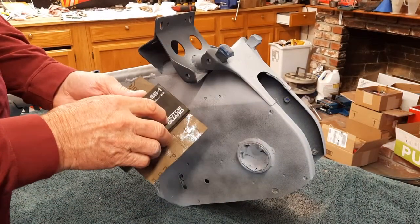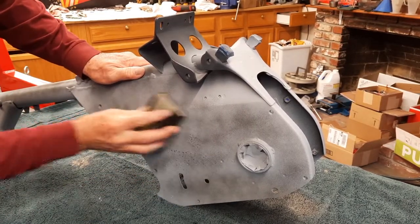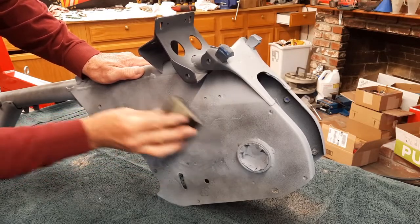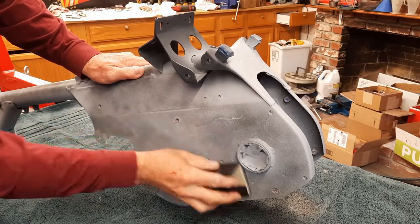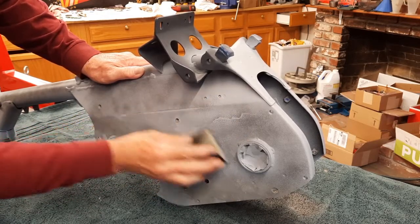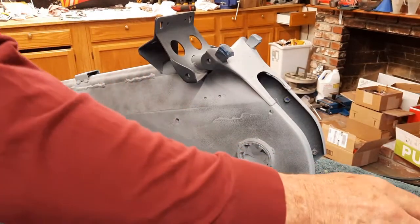400, and we've got a guide coat on here, and I've got to say that this is going to sand down to flat with just one coat of primer. I mean, not one coat, I've got like 3 coats on here, but just one stab at it. I'm not going to take it down and reapply more primer. So let's see how it blocks out.